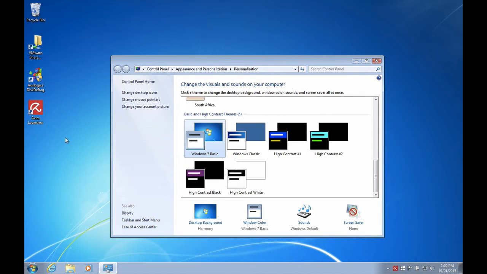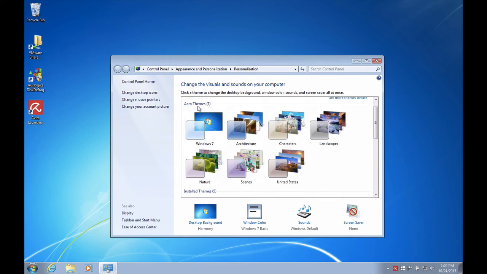or on the taskbar. But seriously, this has helped me to play games on my computer that I shouldn't have been able to play due to my system specifications, and it's helped me to multitask and do a lot more. So simply by turning off Aero themes, you can speed up your computer.